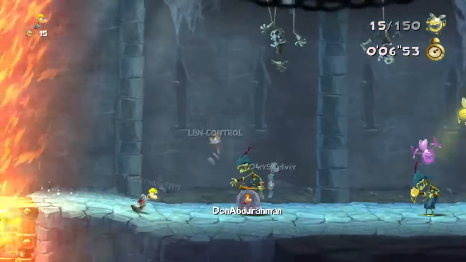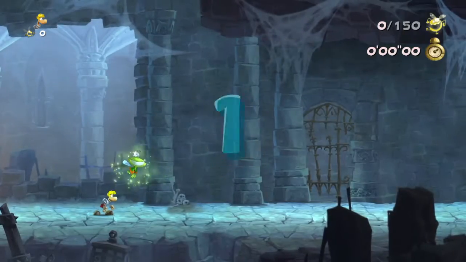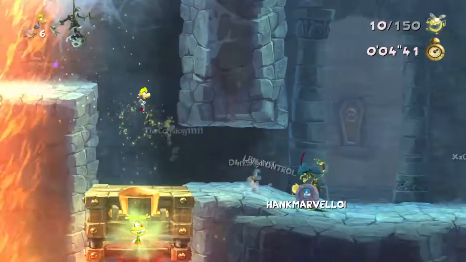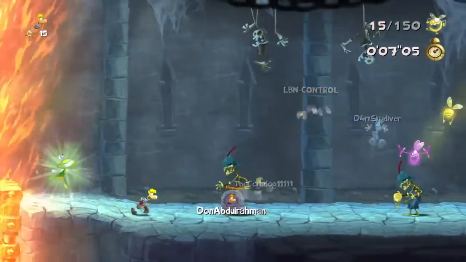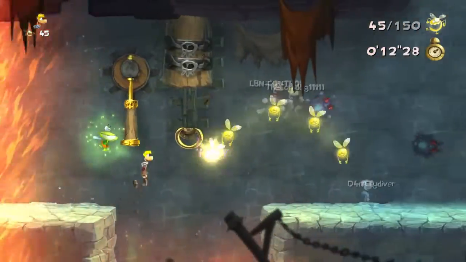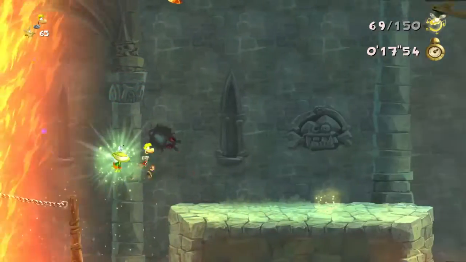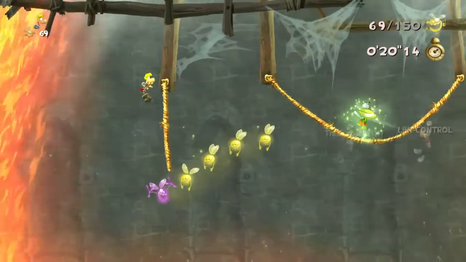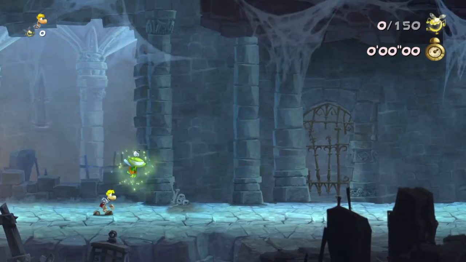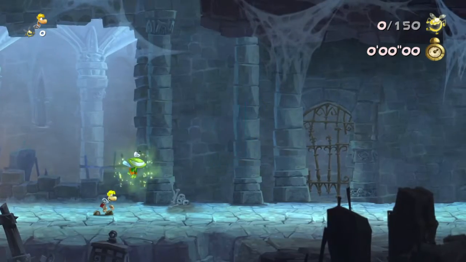Yeah, well, I guess I'm hugging spikes now. Oh, okay, that's a restart. What? I think I just hugged that thing. That's... okay. Well, that was weird. I have no idea how I didn't die there, but Rayman Legends is a quirky game. Oh my gosh. Okay. I seriously have no idea how I did that. What on earth? Yeah, whatever.